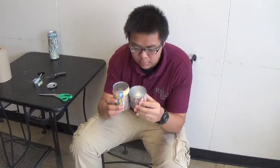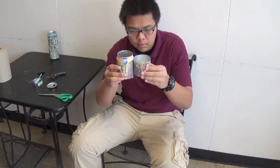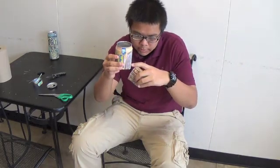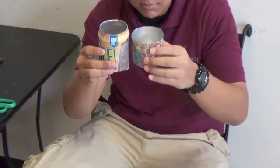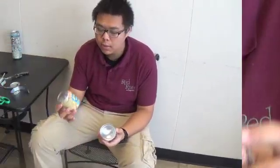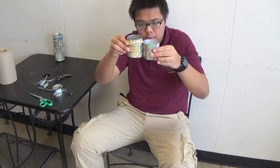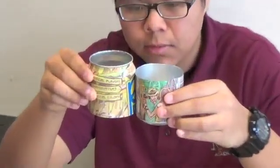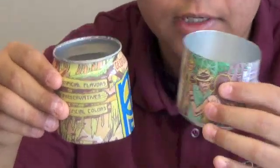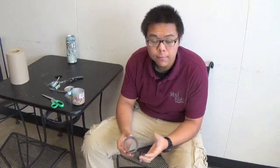Now, like I said earlier, the bottom determines the top. See how I've got this much left? I'm going to cut that part off. So I just got finished cutting the top — you see, it's about even, same size. Next step, we're going to make some dents in it. But before we start, I'm going to let my buddy Don take over.